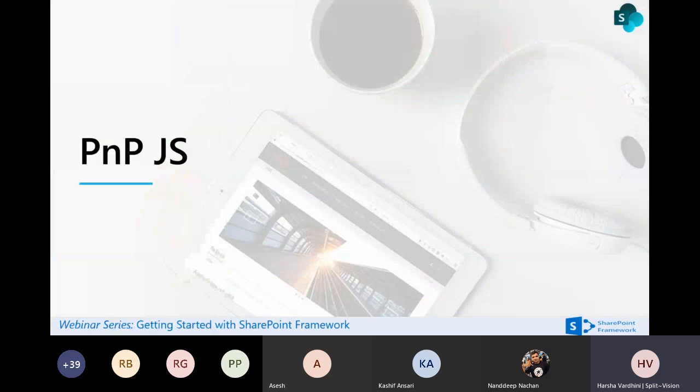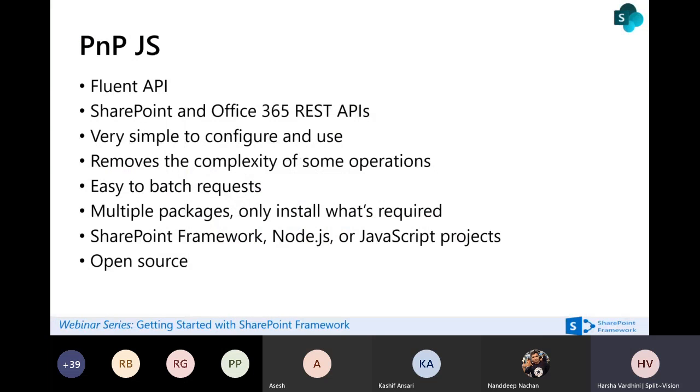Before I dive into PnP.js, I just wanted to give a few points about why PnP.js came. The history is this: for CSOM we had a helper library for PnP. In the same way, they wanted to give something for the client-side community. So that's why they came up with the PnP.js library, which can work even with SharePoint Framework.